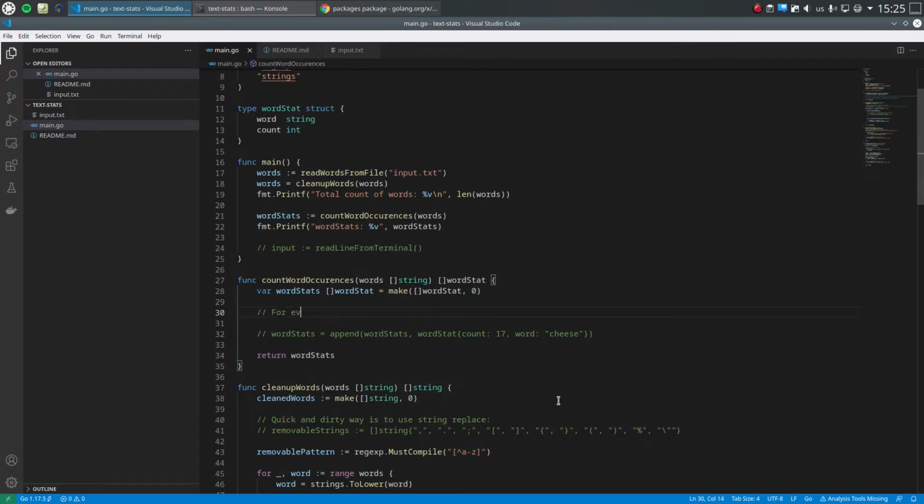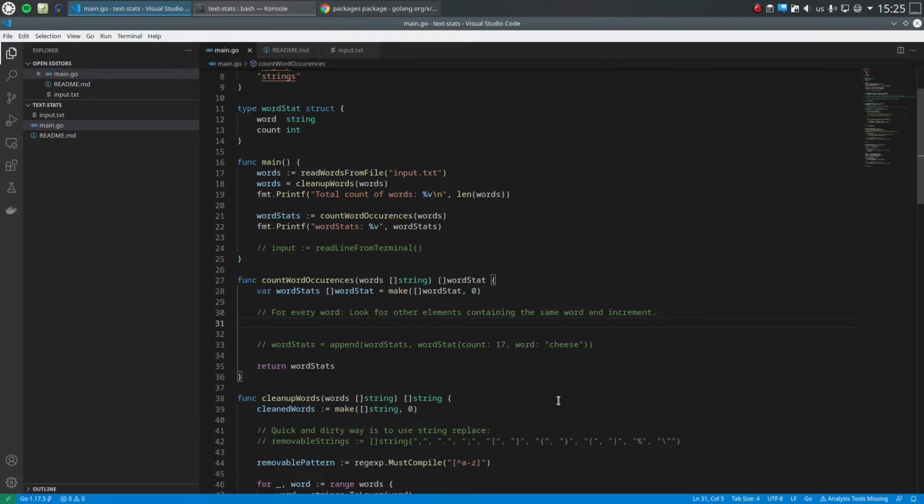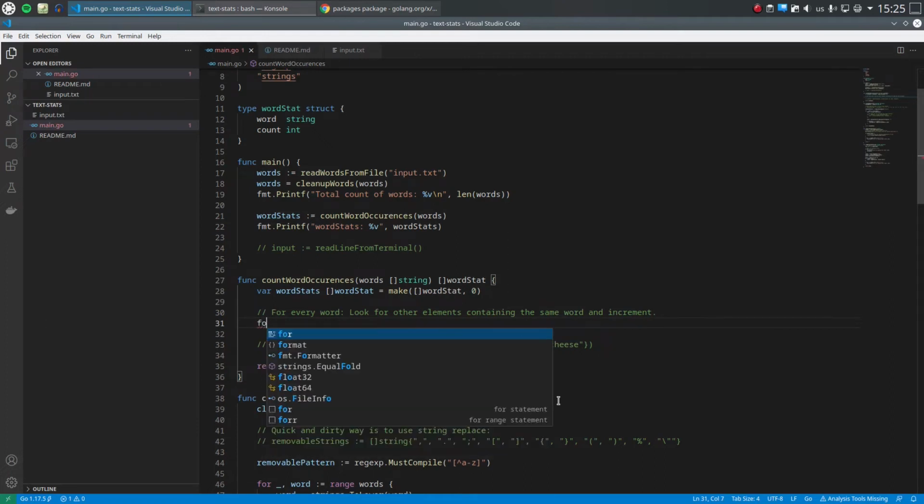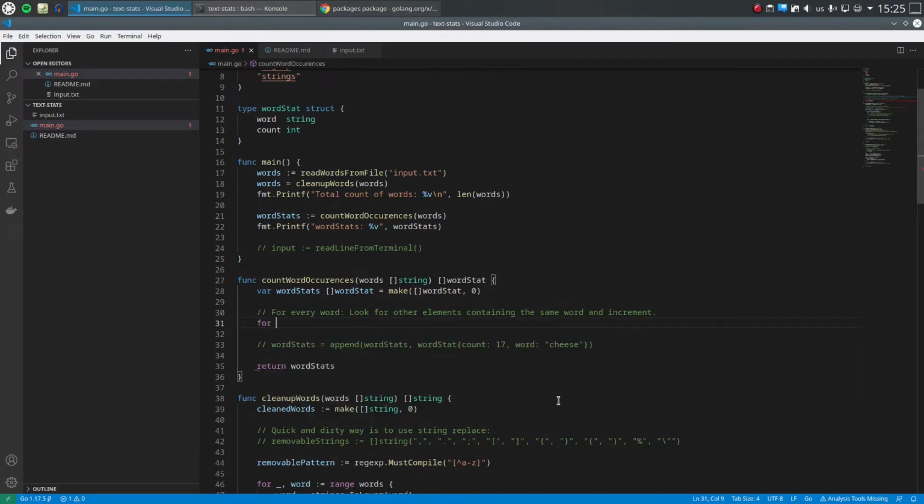So for every word, look for other elements containing the same word and increment. So simply speaking, we need to use a loop for running over our words.